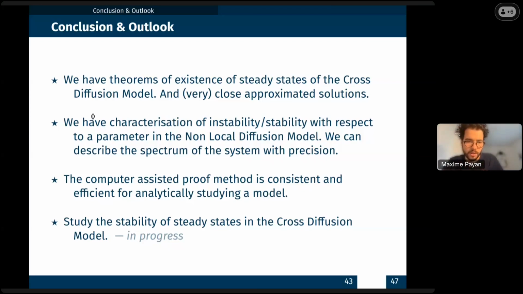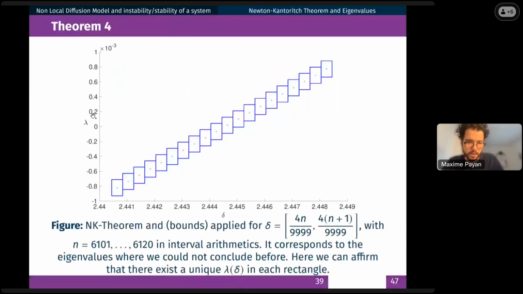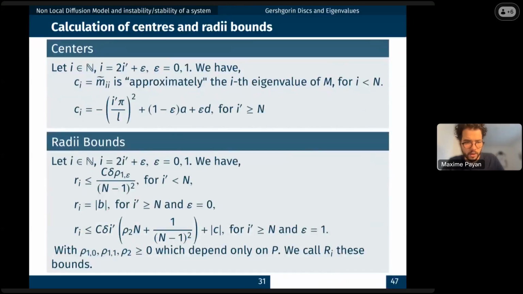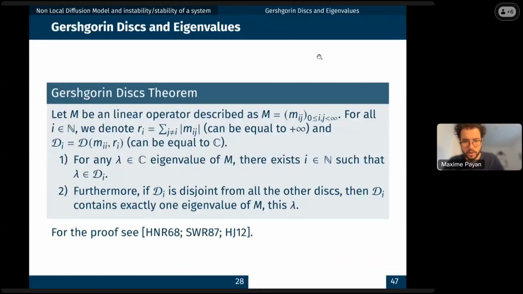Behind the Gershgorin theorem, there are some hypotheses I hide because they are a little bit complicated. But this notation of an infinite matrix with coefficients is very important, and there are more things also, some compactness, some invertibility of the resolvent, etc. So there are some hypotheses behind this that are complicated to satisfy for any case.